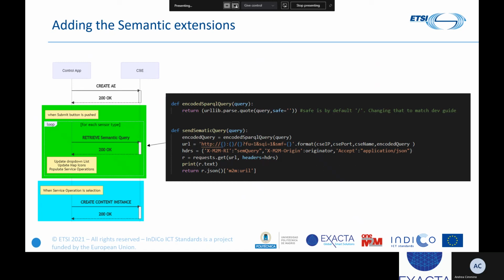And the difference between the two is if it's a semantic discovery request, just like in oneM2M discovery requests, the only thing that you will receive back is a list of URIs for the devices that match your particular query. If this is a semantic query, as opposed to a semantic discovery, then you get back more open-ended information.